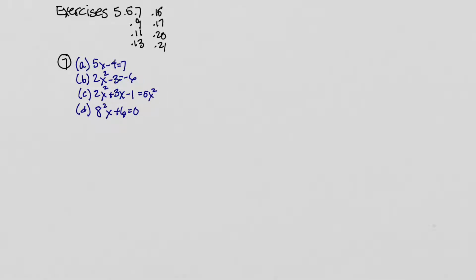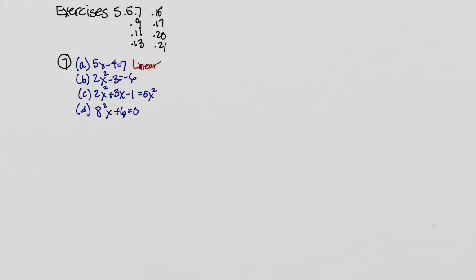Here we are in section 5.5, and in problem number 7, we're asked to identify each one of these four equations as either linear or quadratic. So let's take a look at this. I'm going to say that the first one is linear because the highest exponent here is a 1.